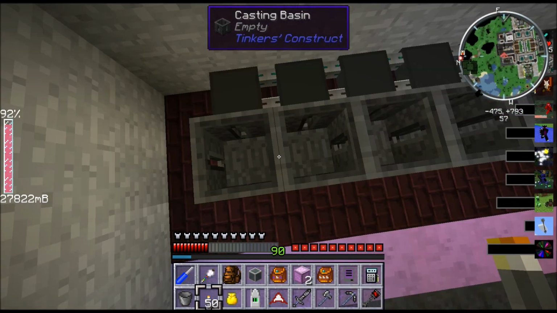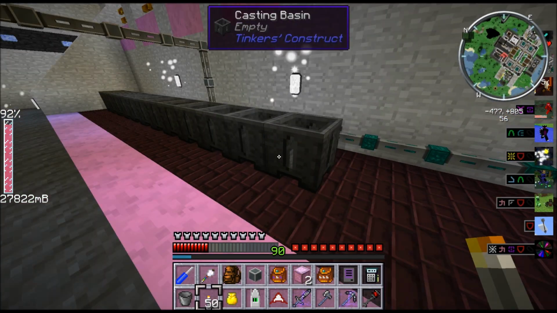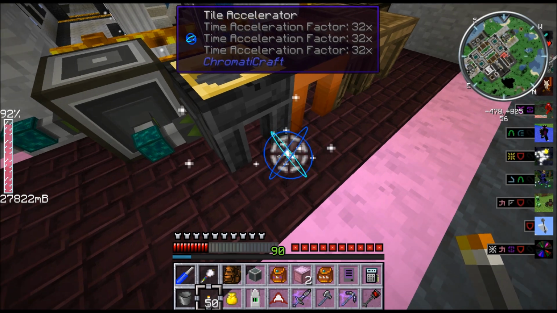Over here is where all the clear glass was casted into basins. Yes, this many were needed to do so in a reasonable time frame. And over here is the ingot cast. This obviously can't keep up nearly as much, but the accelerators help it.